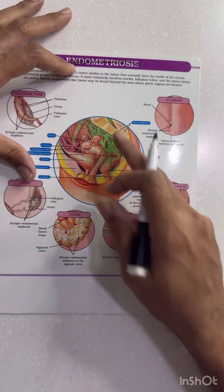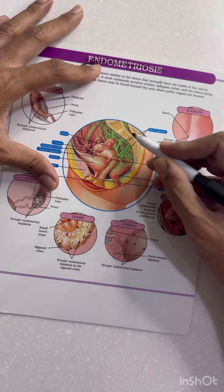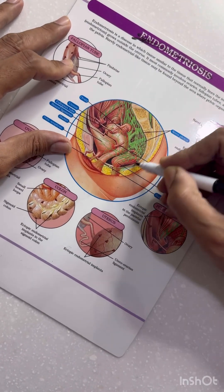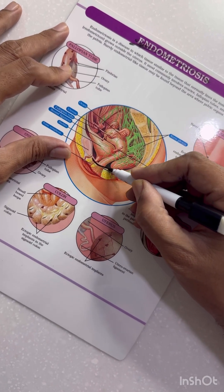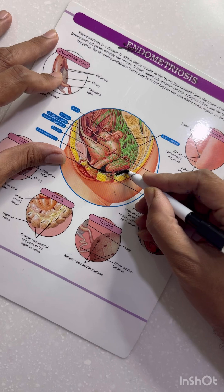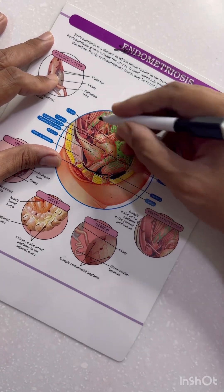In this image you can see the uterus, the bladder, the rectum, and the sacrum. In the anatomical position, the sacrum is oriented like this, and the entire pelvic floor is supported by the levator ani muscle. The last part of the levator ani is formed by the levator plate, and this levator plate handles the entire pressure coming from the abdomen to support the pelvic floor.